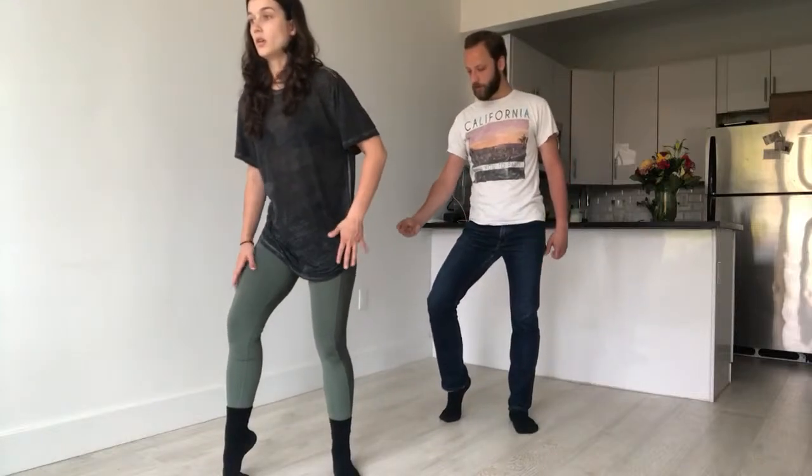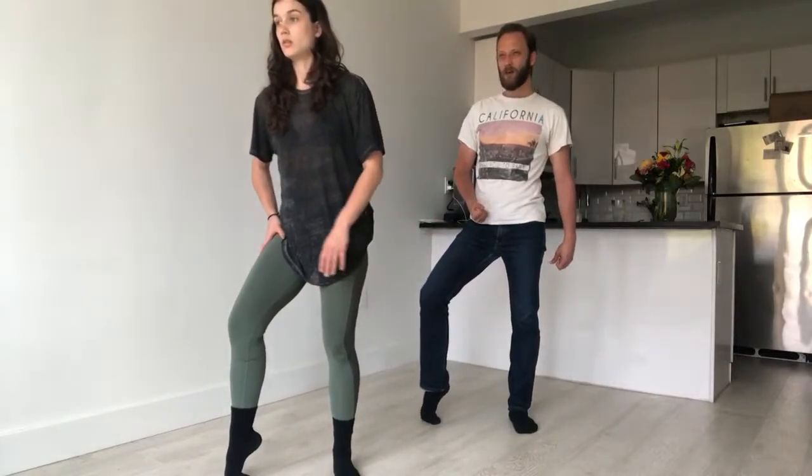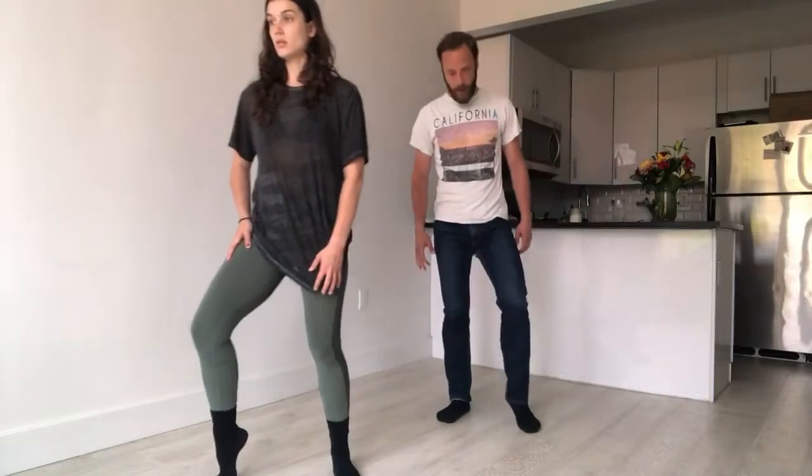Okay, good. Rotate your ankle using the floor, just to stretch a little bit more the ankle. Put some pressure on the ball of the foot. Yes, stretch it how you want. Very good. And now the other shoe, but now I don't have shoes, so you don't have shoes. Good leg, good pressure, good toes.